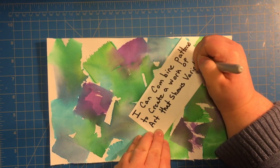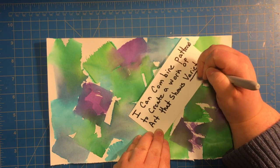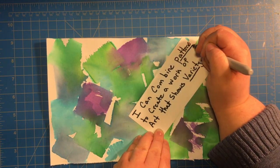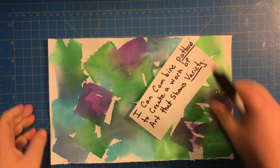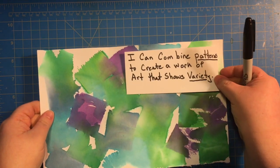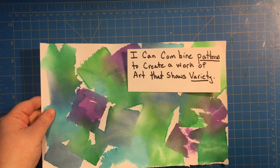So let's talk a little bit about our targets for this. So I can combine patterns to create a work of art that shows variety. So variety means that there's different types of things, and they're being combined in different ways.